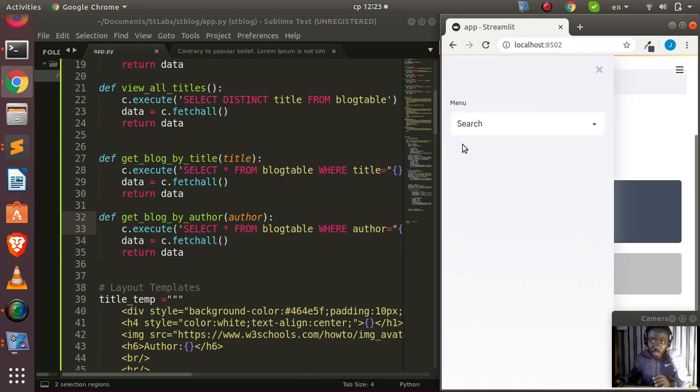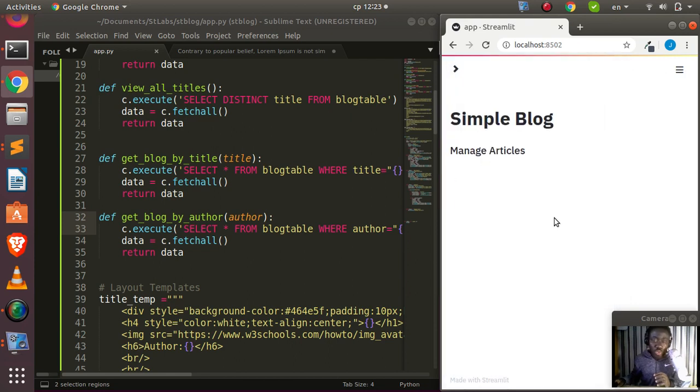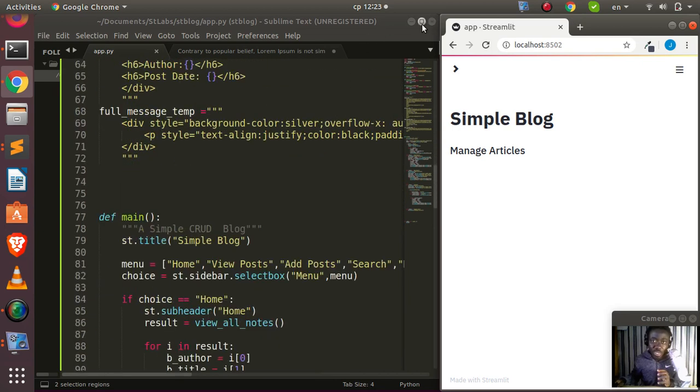Now let's go to the option of managing our blog. So inside the managing our blog, you want to show all the data there. Then you also want to see the option of deleting. Then in the future, you can also do that as your assignment on how to edit it. Then we will do the metrics, right? So this is going to take some time. I hope you are learning something.